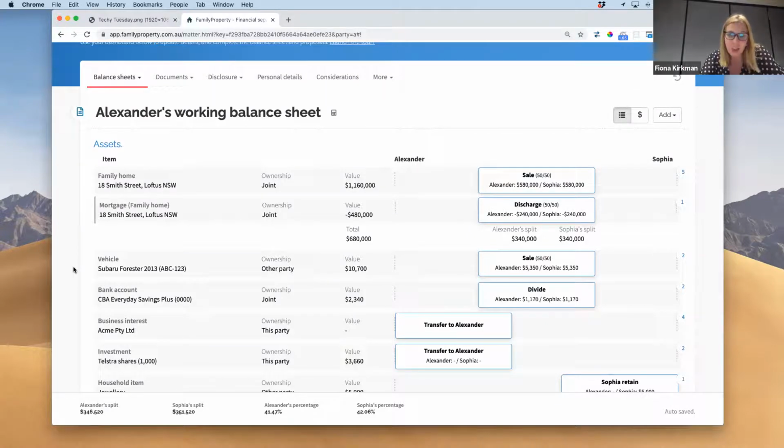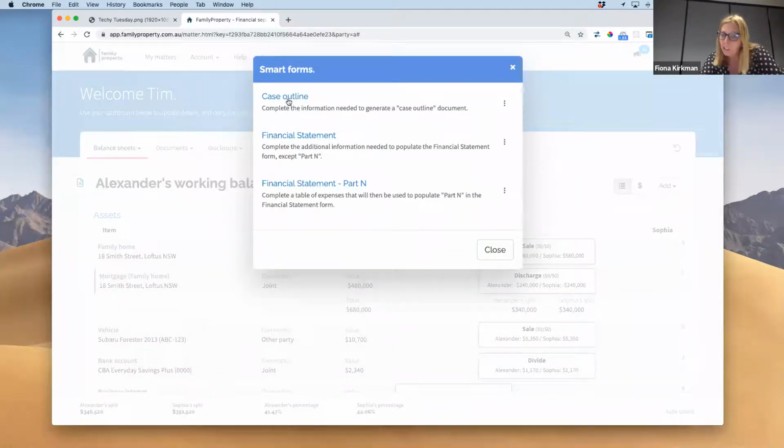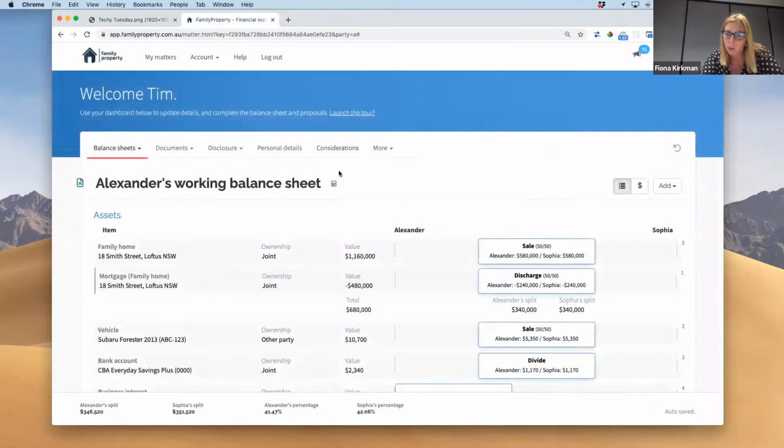And then lastly, you've showed us another way, which is the new case outline document. And that case outline document is available at More, Smart Forms. And that case outline you can actually send to, for example, if you're a mediator, a lawyer to complete in preparation for a mediation, or you can complete it yourself in preparation for a conciliation conference or other court event.